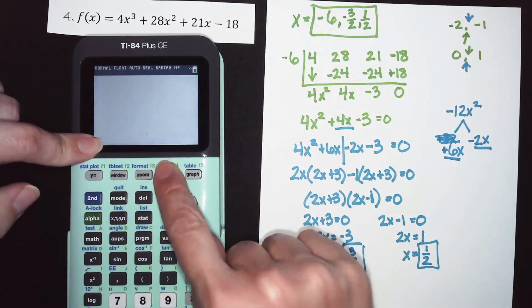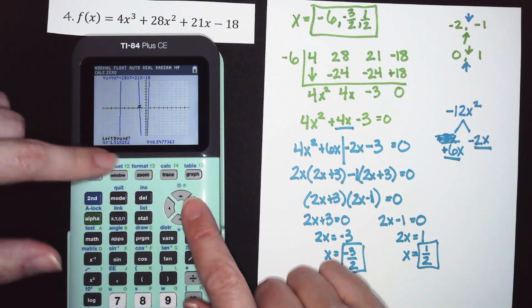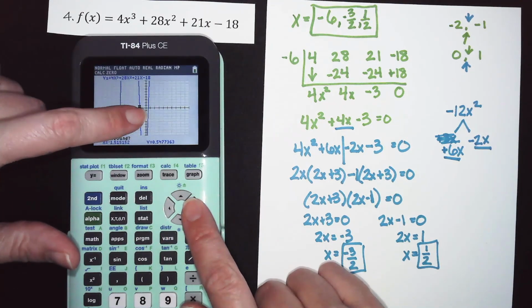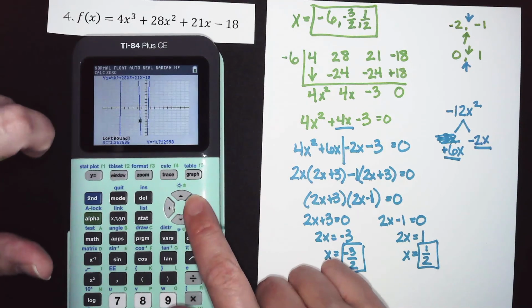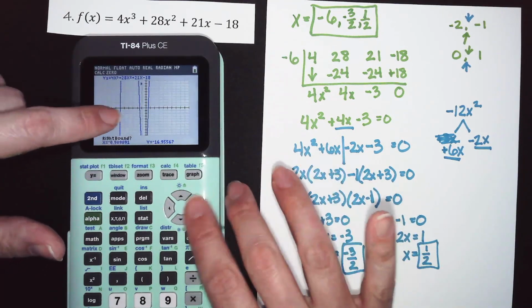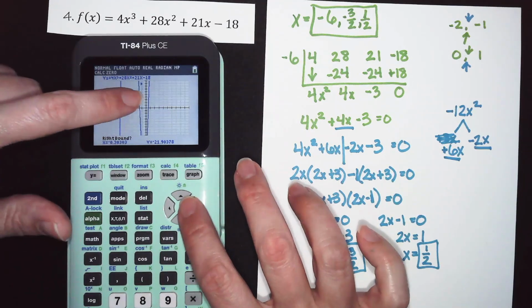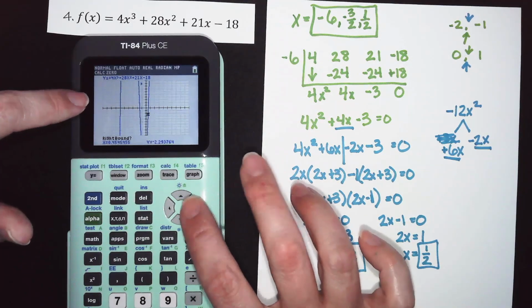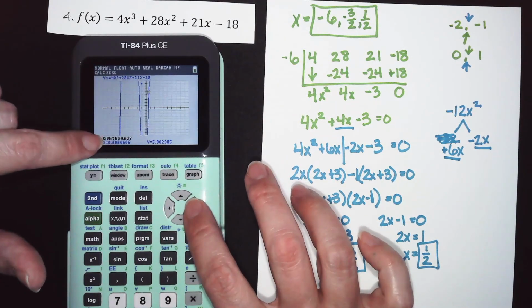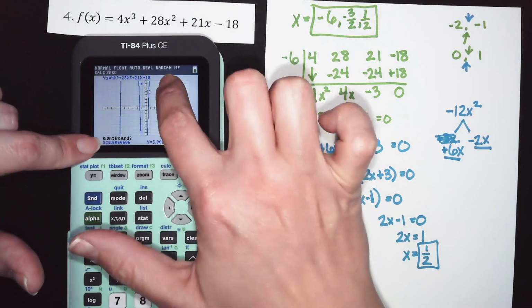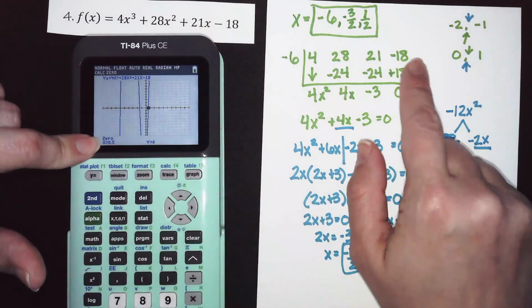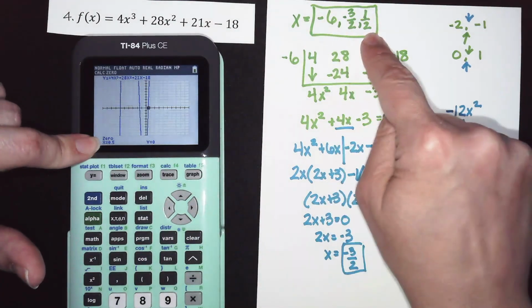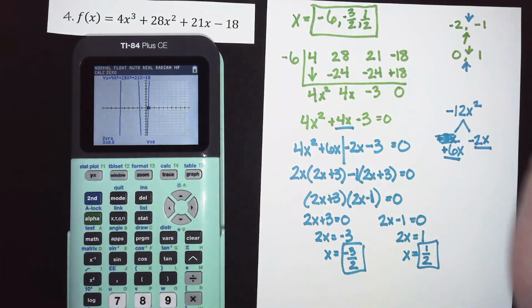So second calc, number 2 is zeros. I need to be left of the right one, this one that I'm trying to find, but I need to be right of this one. So I've got to scroll so I'm between them. And then see that line ended up between the two. And then I scroll to the right till I'm right of it. That's what the right bound means. And that one already went past it. Push enter. My guess is an enter. And it tells me 0.5, which is the 1/2. So they have to be listed in this order when you enter things into Big Ideas.